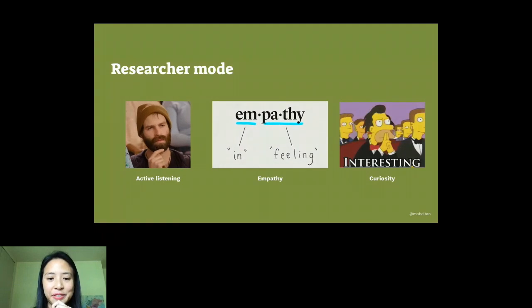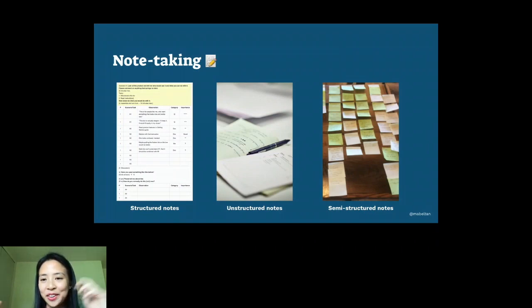Okay, so moving on to the next bit. Okay, all the fun stuff, note-taking. I know it sounds boring, but it's not. It's really important, and it really impacts your workload and the quality of your research. So it really depends. You have to decide for yourself based on your research method what style of notes suits the information you're getting, and also take into consideration how much time you have to process and synthesize your notes, right?